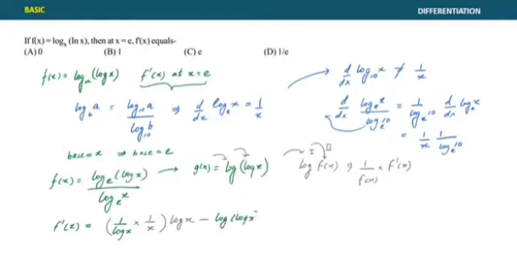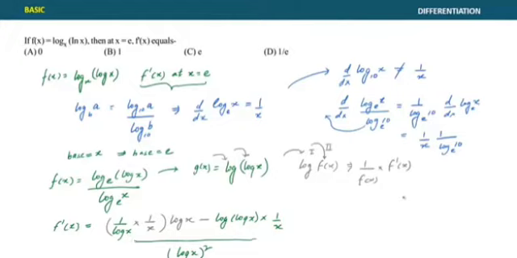We'll keep this value as it is, and now the derivative of the denominator will be nothing but 1 by x, right? And you will divide this whole function now by the square of this denominator. So this is the particular value that we were looking for. Now this is the value of f dash x. You were asked to find f dash x at x equal to e. So you just want to put x equal to e in this particular expression.